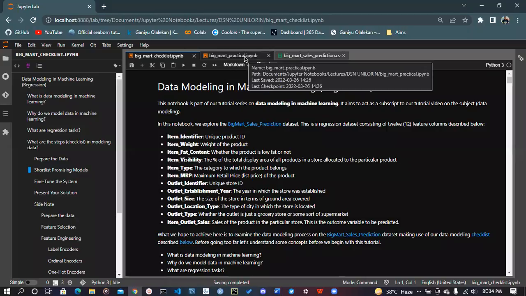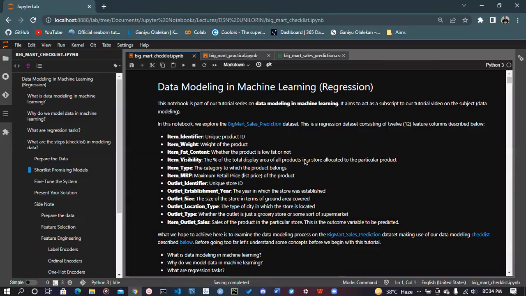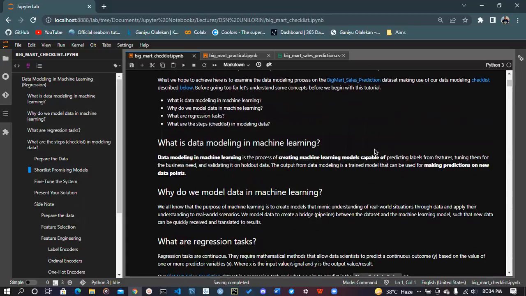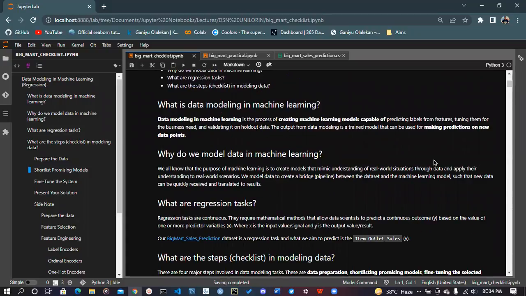So, yesterday, we dealt with introducing the topics, like a quick revision from our first class, which was on Thursday. And then we talked about the importance of data modeling in machine learning and why we model data in machine learning.